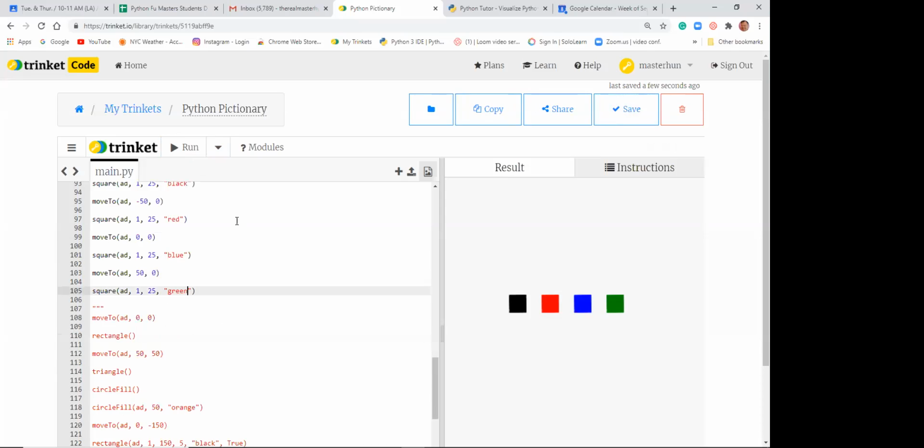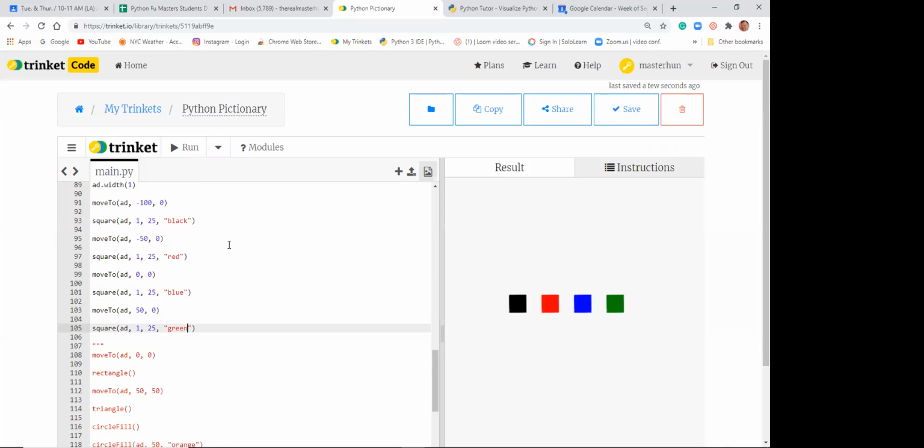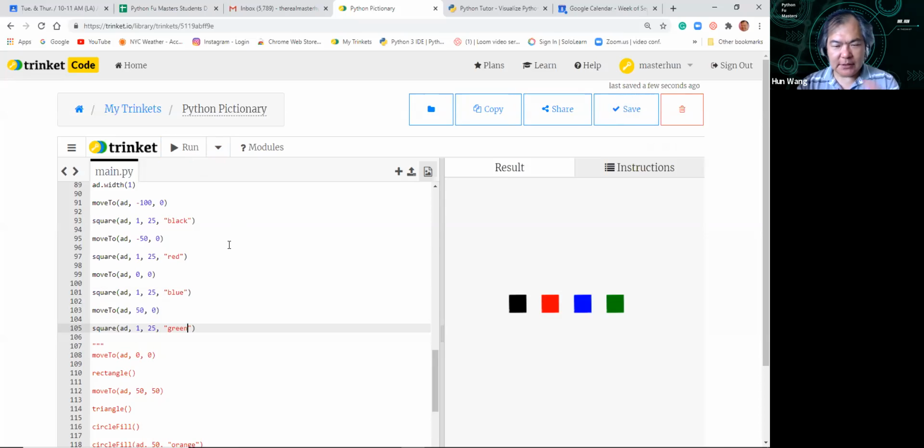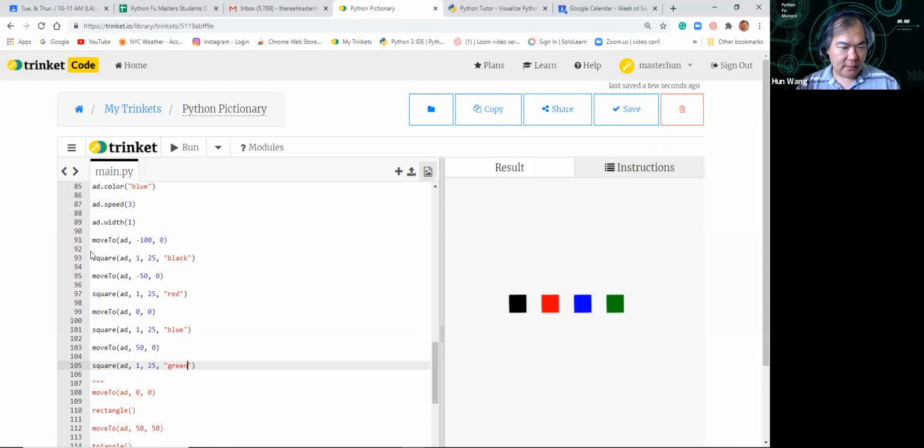Yeah. Okay. So then you would need to play with the move to position the squares apart. So with this, you would need to have a move to and a square. So I would make a move to and a square, and then start with that and just start copying them first. And then I could just change the arguments around.